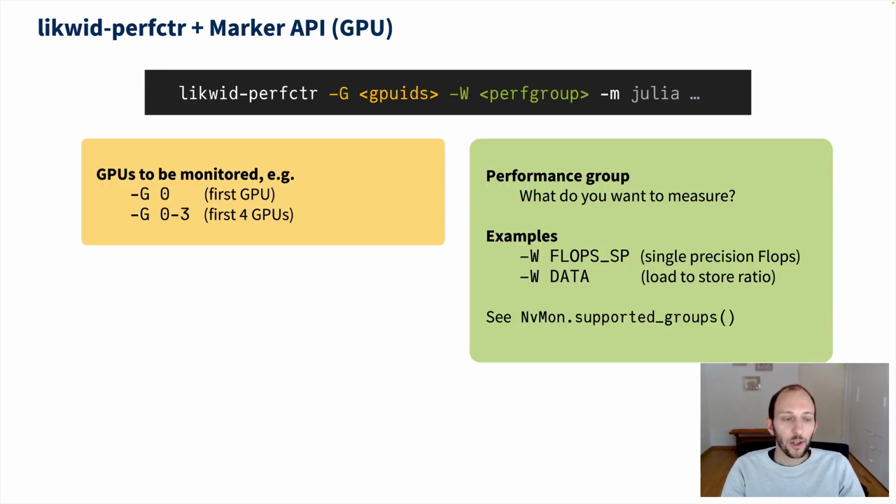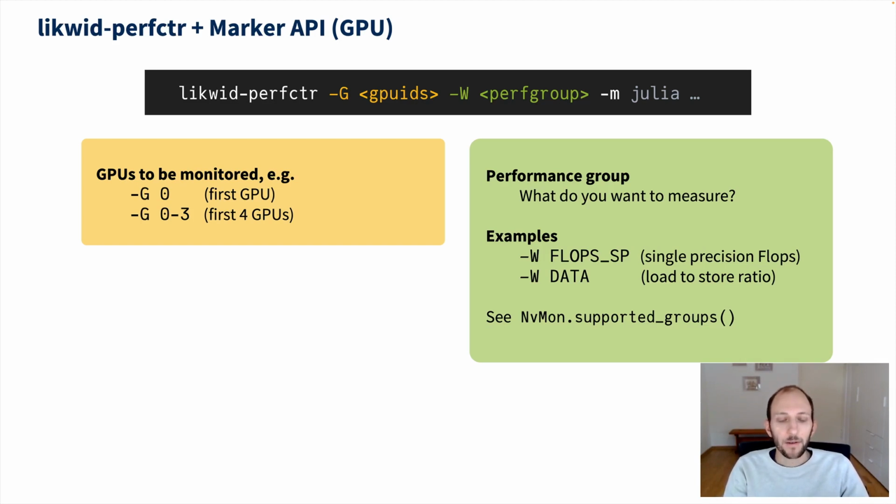And looking again at how you have to run your Julia code for that to work, the likwid-perfctr call now looks like this. It's a bit shorter because we don't have to pin any threads. So again, let me go through these two pieces that I indicated by color here. In yellow, similar to the CPU case, you have to provide the IDs of the GPU. 0 means the first, and then you can again use 0-n to indicate a bunch of them if you have a multi-GPU application.